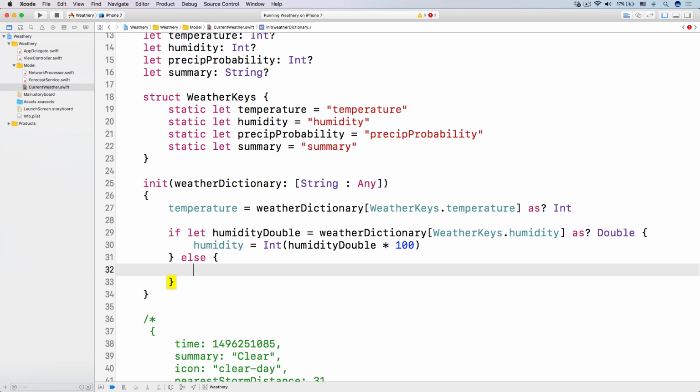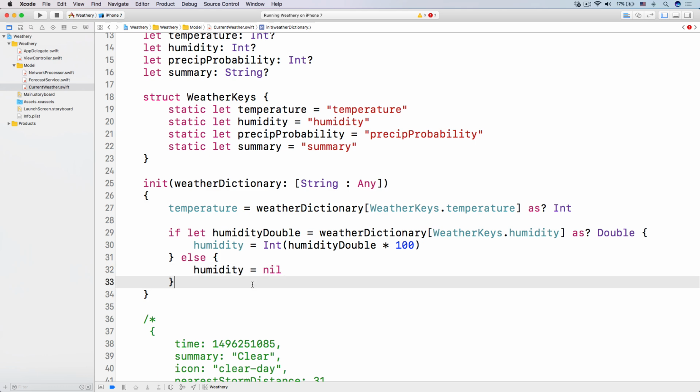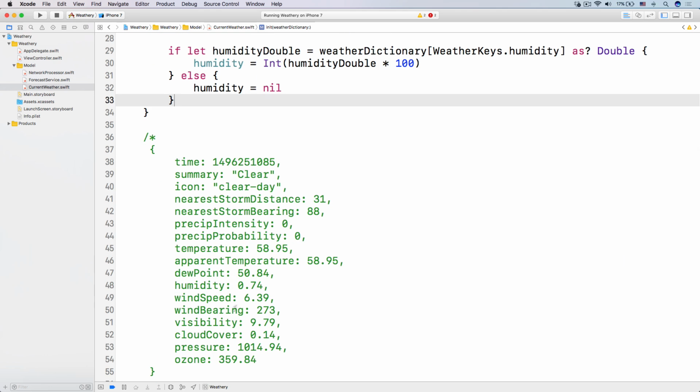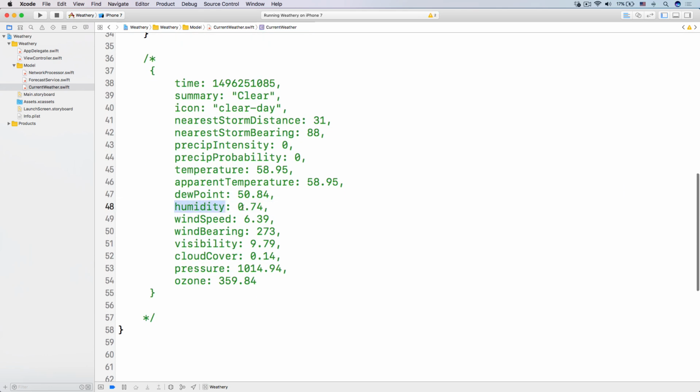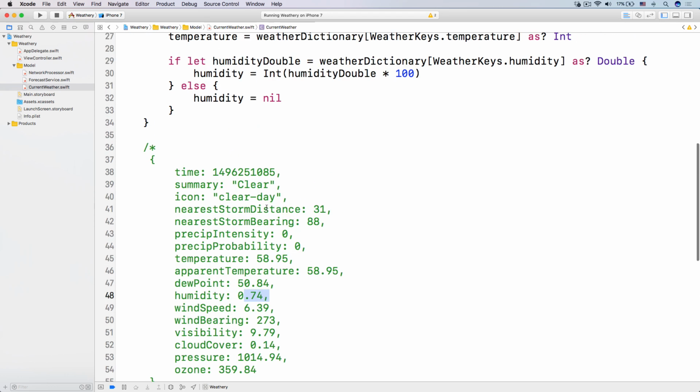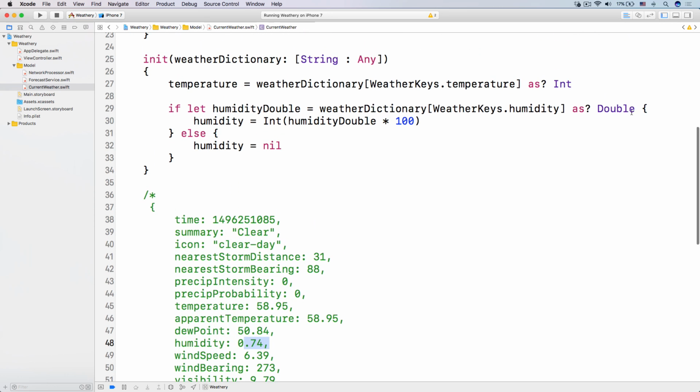And then else humidity equals nil, like that. Again, you make sense? So if you look at our humidity here, it is 0.74. And if we just put it as a double, like this, it will be 0.74. Now I want it to be an integer, 74, so that we can put it in our UI.